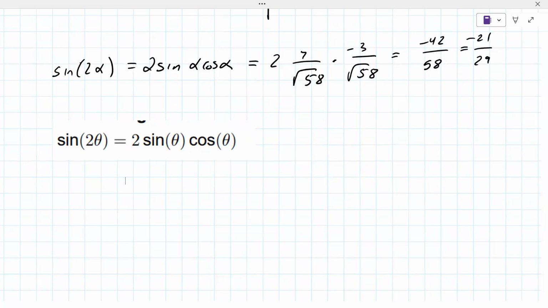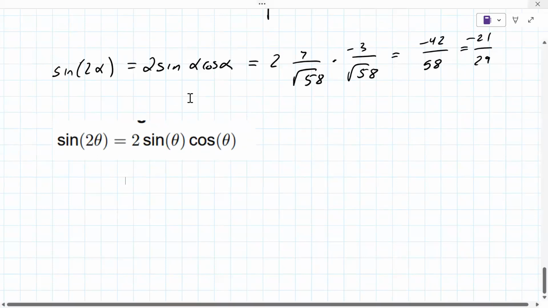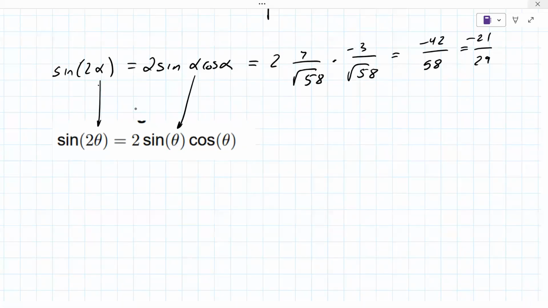I think that's the worst part of this problem. So instead of it just being theta, it's replaced with a different variable. Exactly. It's called a dummy variable, meaning it's literally anything you want it to be. Oh, okay. That then makes more sense now. I was like, where did it come from?